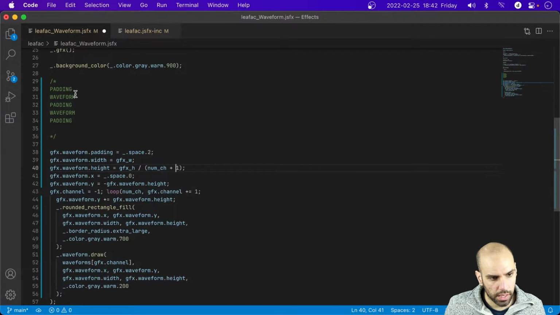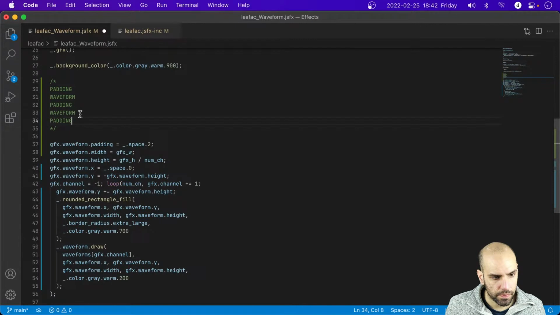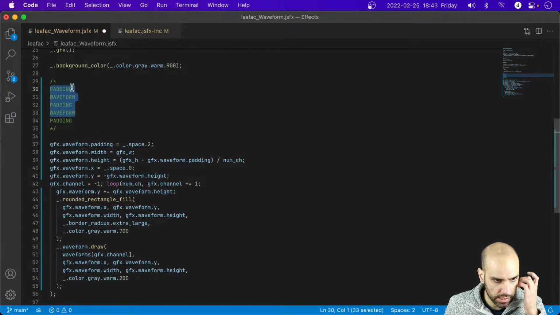So I will have, I don't think I did the right computation here. I think that what I need to do is take the whole height of the window, subtract the padding, then that will leave me with the part I selected.